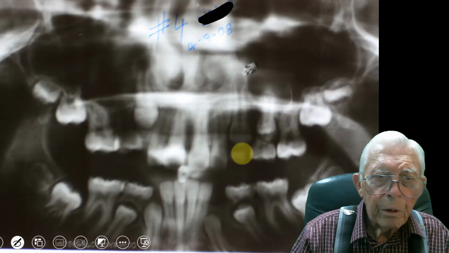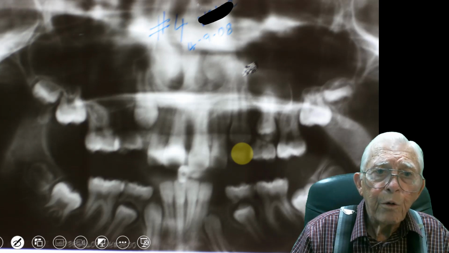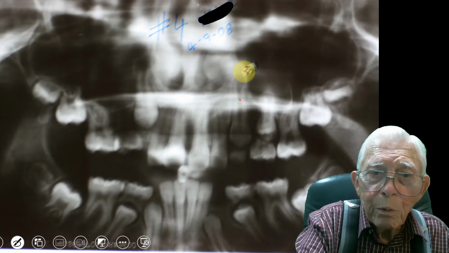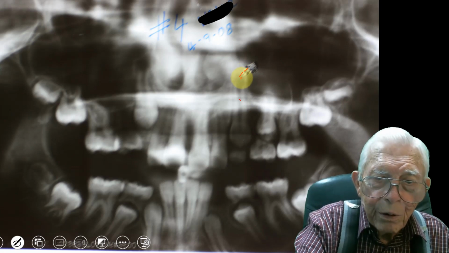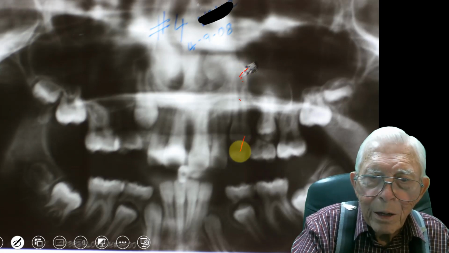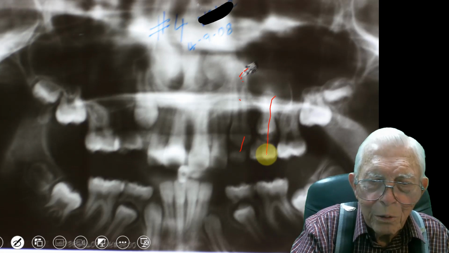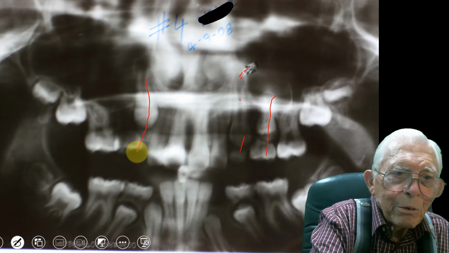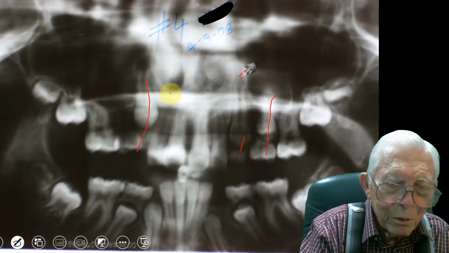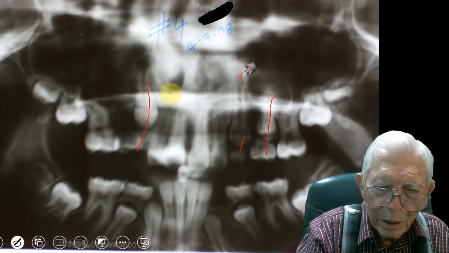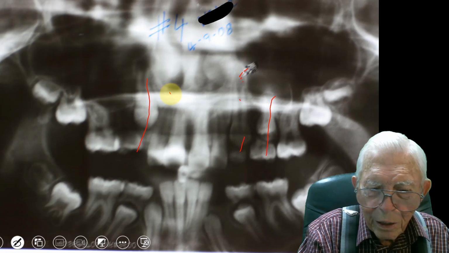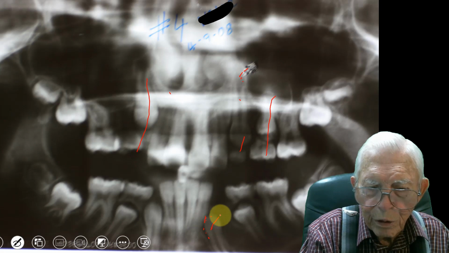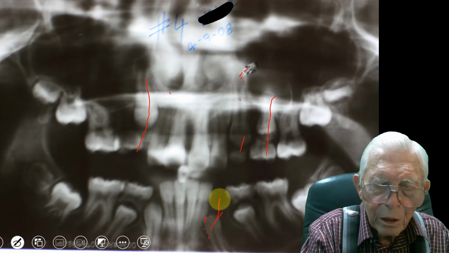Now here we go for the fourth Panorex that I took. This tooth that was hopelessly messed up here is coming down in the mouth, and this one is coming down too. This one's falling right in place, and it was running into the top of this tooth. This was hopelessly crowded, and then this follicle will push against that root, and it'll move this tooth further out, and it'll come on up.